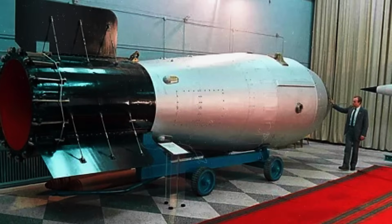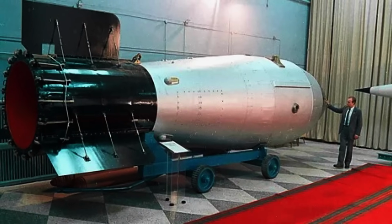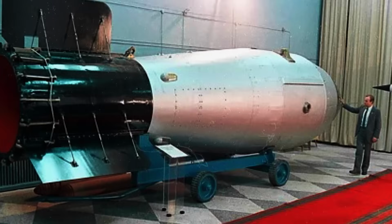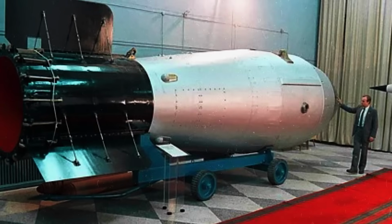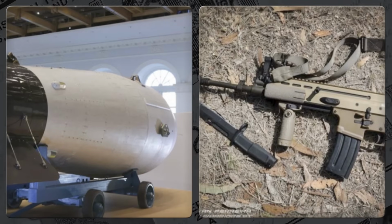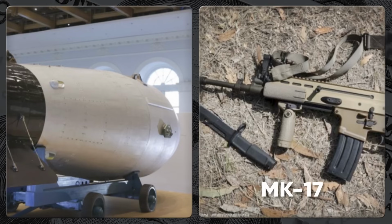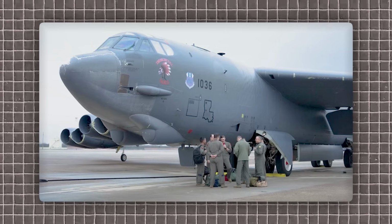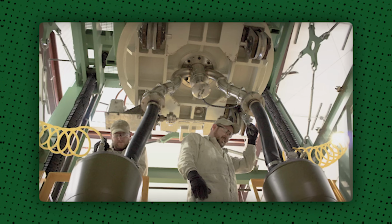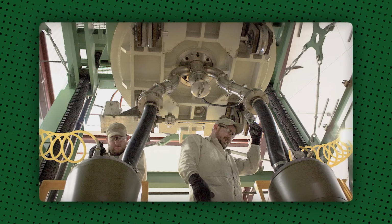This three-stage thermonuclear weapon was not only remarkable for its immense power, but also for its impressive efficiency. The B-41 achieved a notably high yield-to-weight ratio, meaning that despite its colossal destructive potential, it was comparatively lighter and more compact than its predecessors. It weighed less than half of earlier, larger nuclear weapons such as the MK17, yet delivered a substantially higher explosive force. Planned specifically for deployment by strategic bombers like the iconic B-52, the B-41 represented the peak of American nuclear weapon technology at a crucial moment in Cold War history.